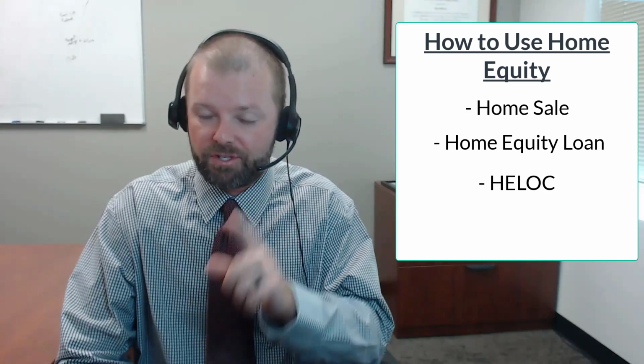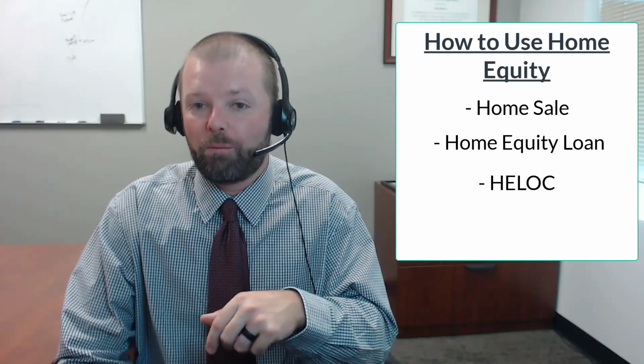Again, it can work in the right circumstances, but I think my preference would probably be to sell the house, pull the equity, and maybe downsize or rent before we think about borrowing more money in order to finance an early retirement. The other consideration here that kind of buffers that argument is interest rates.